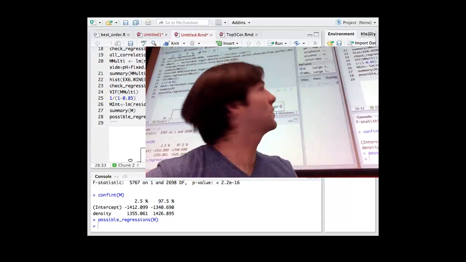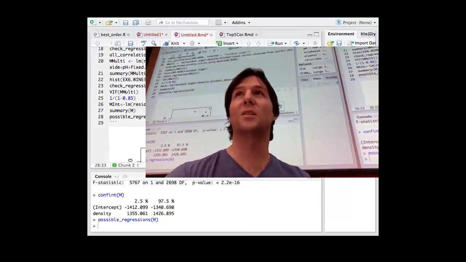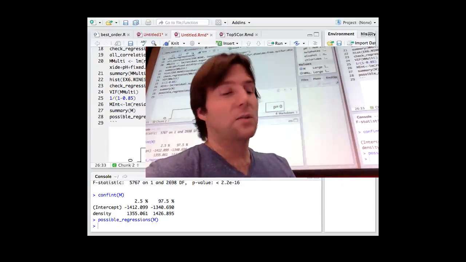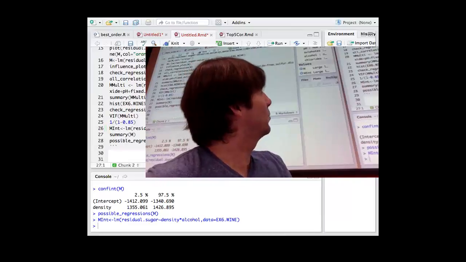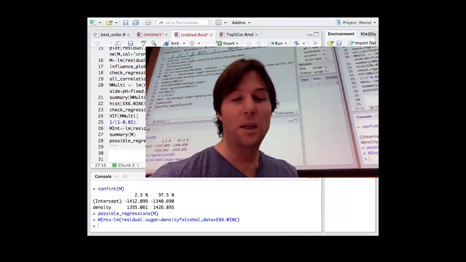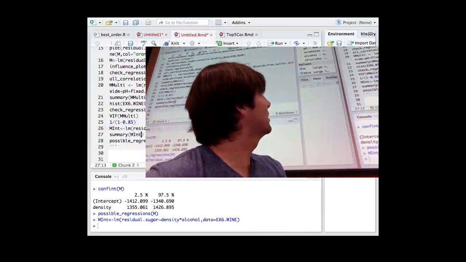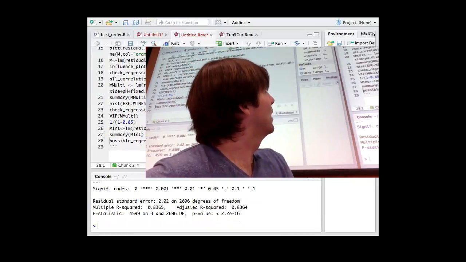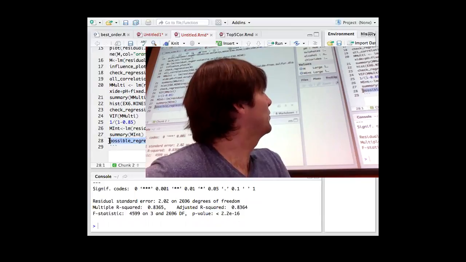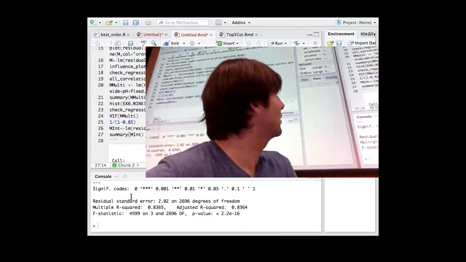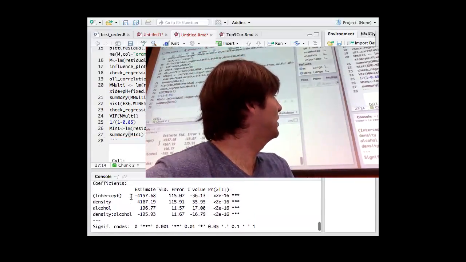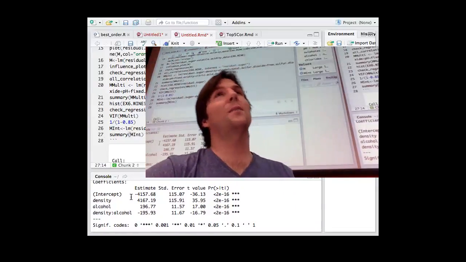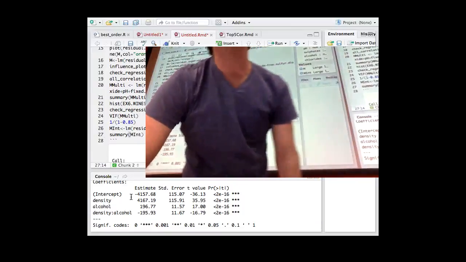You don't want to do this. That just carries through the interaction term. It doesn't carry through model hierarchy. We want to do this right here. So let's go ahead and run this. And we have our interaction model. Let's write MIN and make a summary of it, and see if we had anything. We went fishing for an interaction. Did we get one? The interaction here is statistically significant. Yeah!